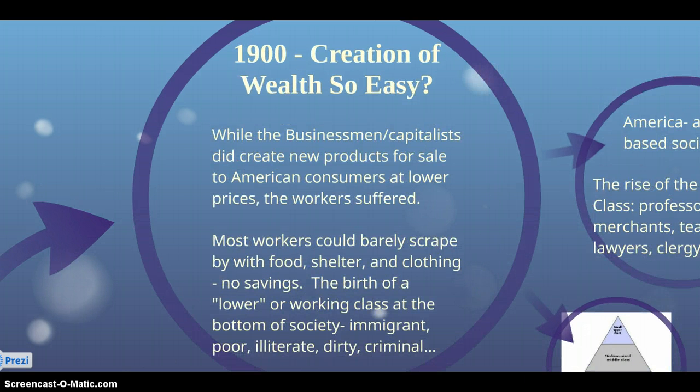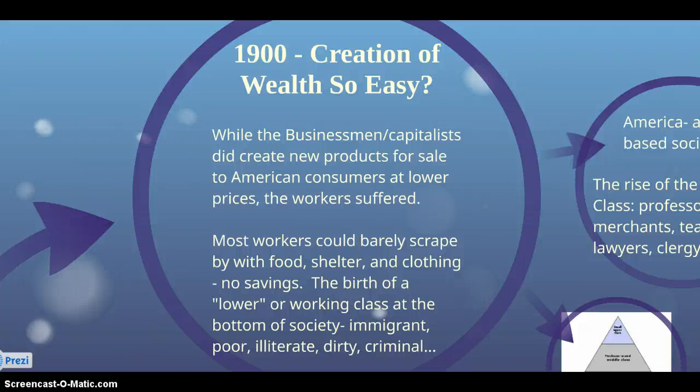So, 1900, creation of wealth was so easy. Well, it was for the businessmen and capitalists who did create the new products and sell them to American consumers at lower prices. However, the workers suffered. So, what we've already seen is that workers really did face difficult times, and many workers, in fact, could barely scrape by with food, shelter, and clothing costs taking up all of their income, leaving them with really no savings and really no way to get ahead in the great American economic engine.